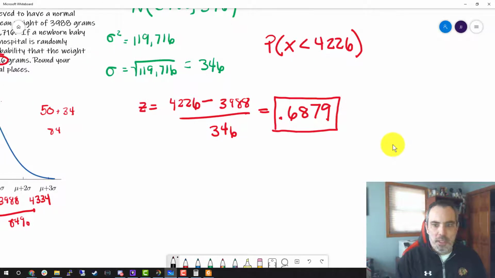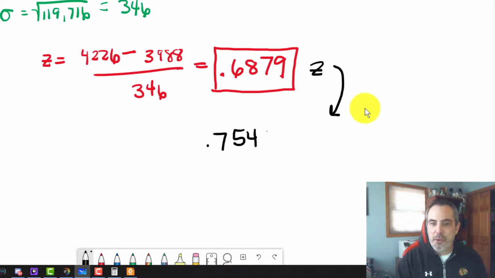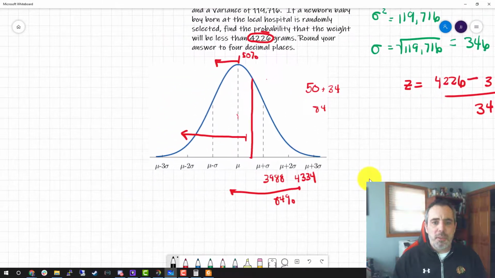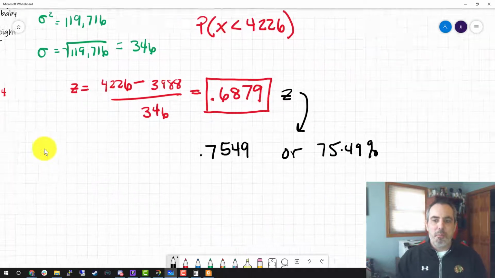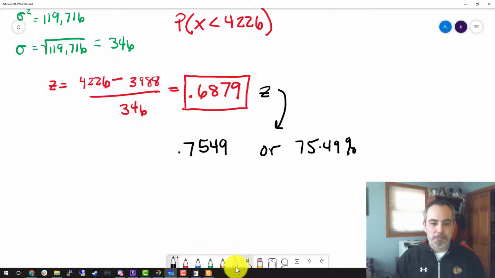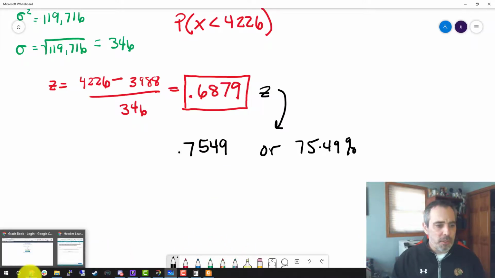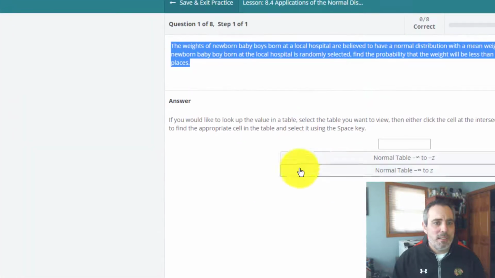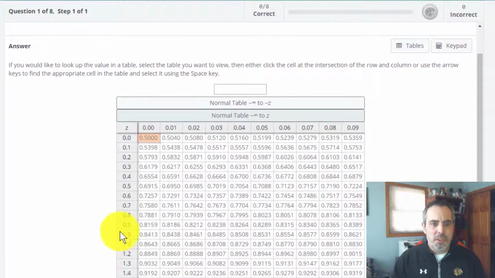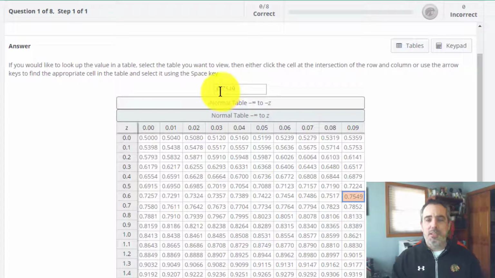So the z-score into that table came up with a probability of 0.7549 or 75.49%. And keep in mind, in a z-score table, it's always the amount less. The problem in this case wanted less than 4,226, so my percent is 0.7549. For those of you working within the Hawks Learning site, the problem could also be done with the table that is built in, remembering that I'm looking for a z-score of 0.69, and I'm going to use the positive z-score, 0.69. I don't need to translate that because that is to the left.